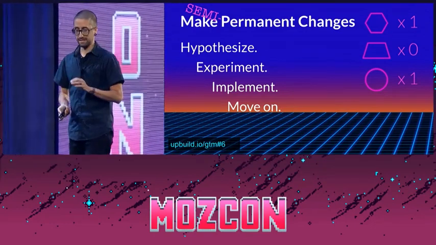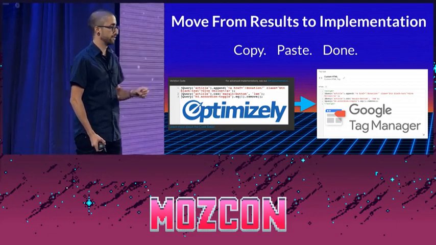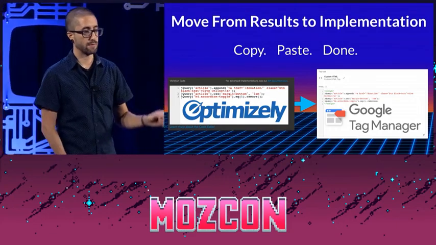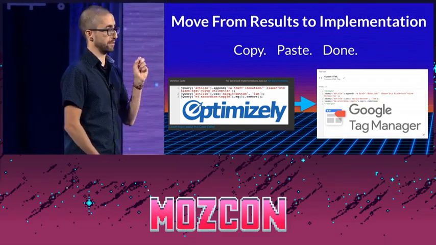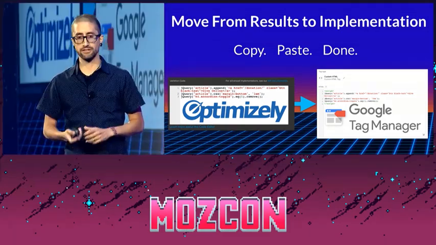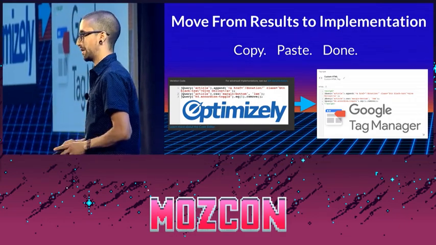What you can do, and again, this is kind of hacky, is copy your variation code from Optimizely, just open that up in the Optimizely editor, copy, paste that into Google Tag Manager, and that's going to do the exact same thing, except it's going to be free and sustainable, and until you can actually get that physically implemented on your site the proper way, it's going to get you by.